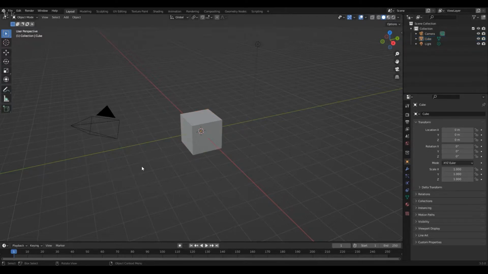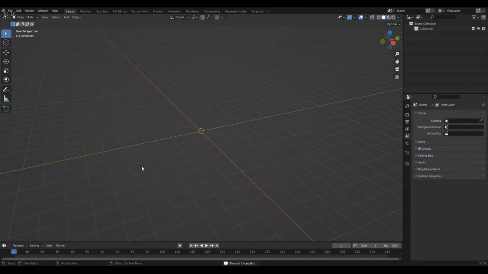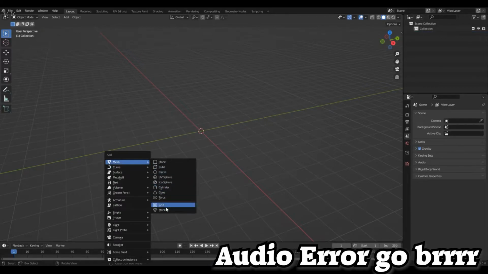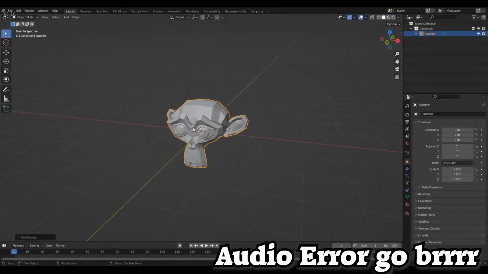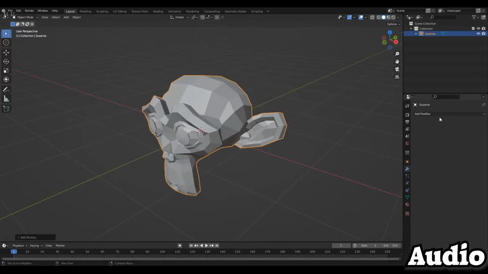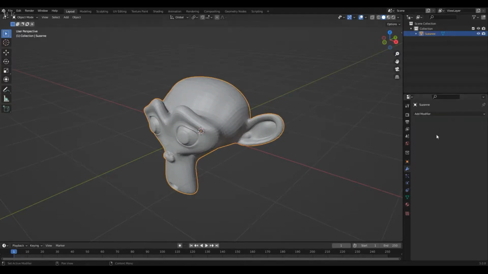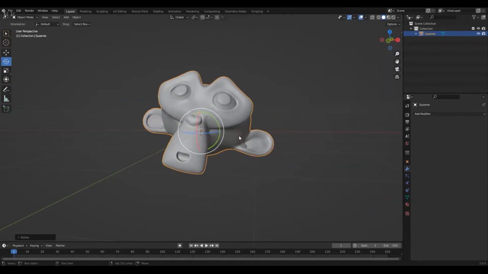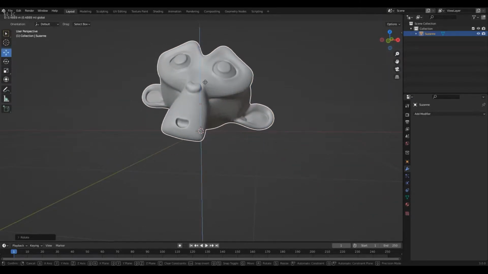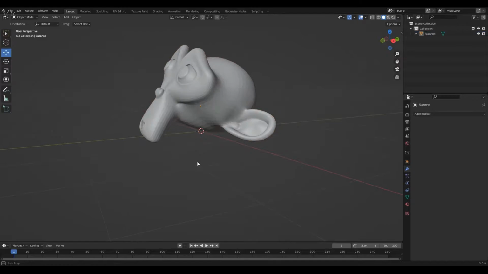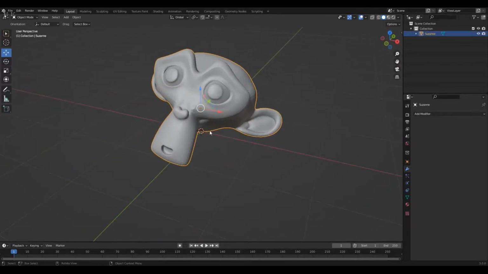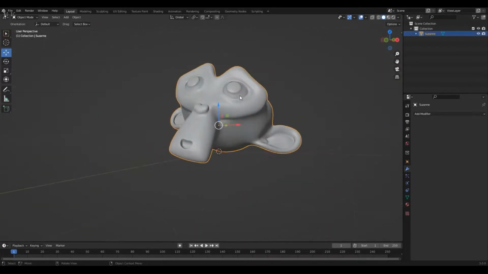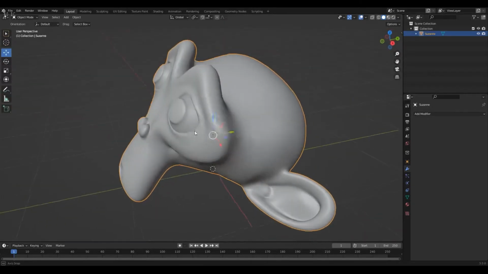Alright, as with everything in Blender, get rid of it all. And then after that, you can just go ahead, drop down here, get yourself a little monkey, put it to subdivision 2, give it a little rotation, give it a little bit more rotation, you know, make it look like it's sort of let down, flattened. Don't really need to worry about too much of it. Shade smooth that, make it all nice and smooth. Nobody likes a rough monkey.